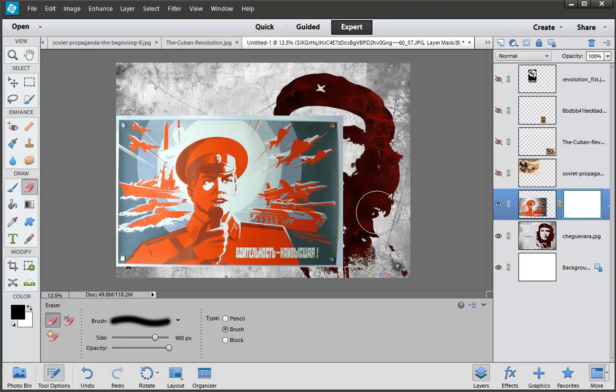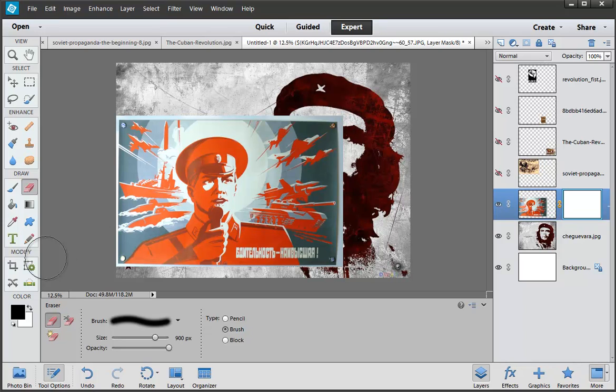So the idea is we can add opacity or reduce opacity simply by painting black or white. A couple of the key points in this technique: number one, when you're working on the layer mask, make sure the layer mask thumbnail, this little white rectangle, is highlighted in blue. If the photo is highlighted in blue, just mouse click the white rectangle. That means anything you do is going to apply to the mask, not to the photo, because if I start painting on the photo, it's going to look a bit daft. And we use a brush.